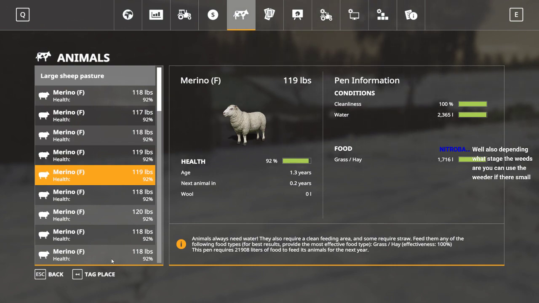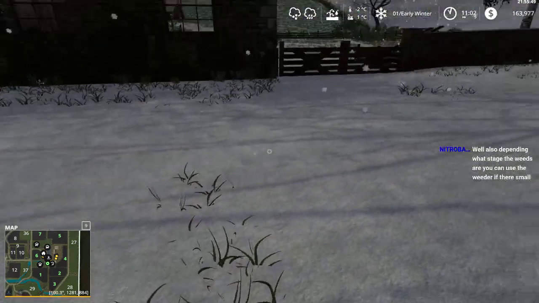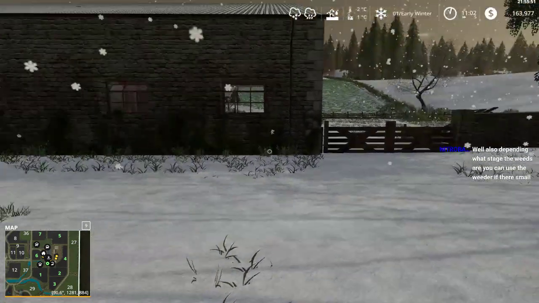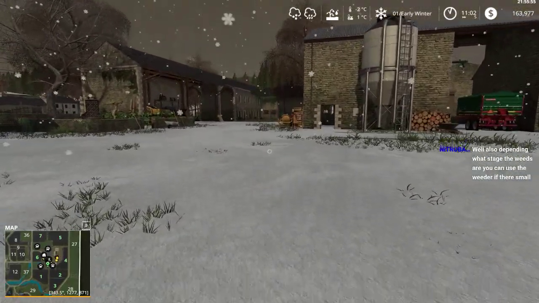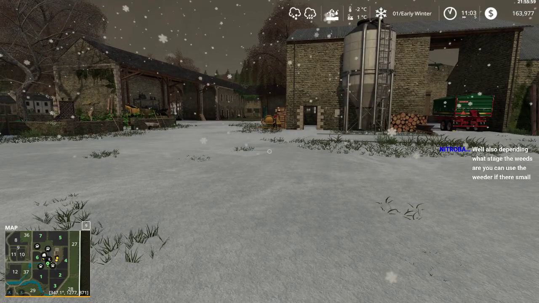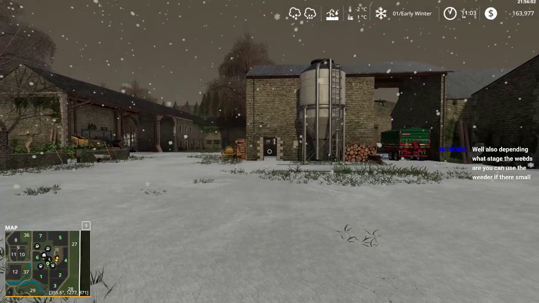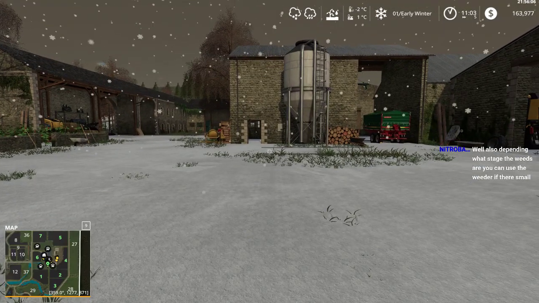Expecting some lambs before the end of winter, and this looks like it's getting quite deep. So the icons at the top, the first one means it's snowing right now. The next weather change, it should start raining. The next one means the crop's wet, so I can't harvest it.